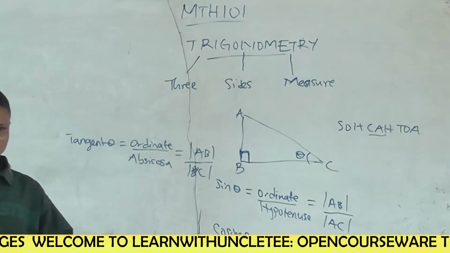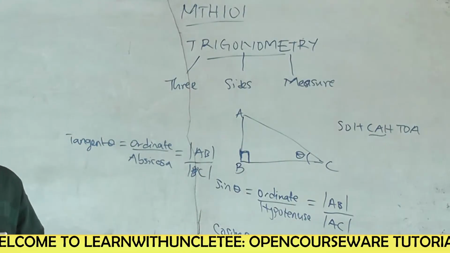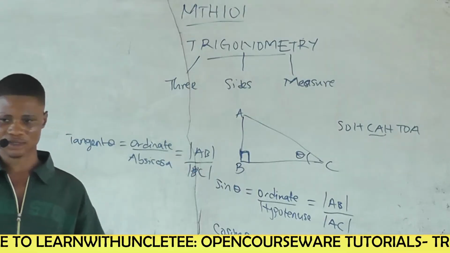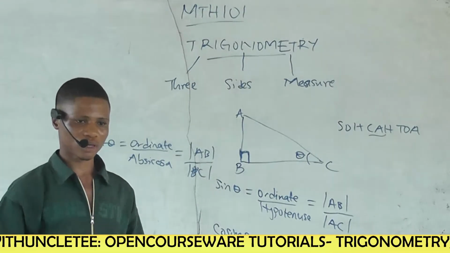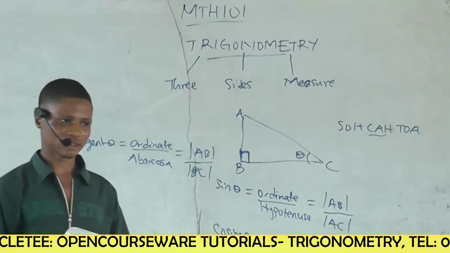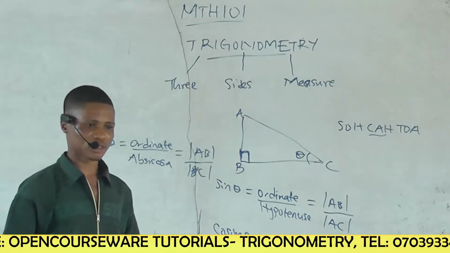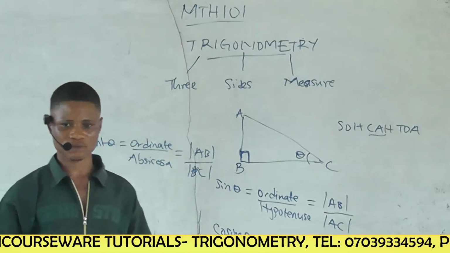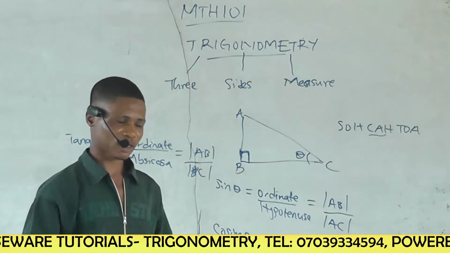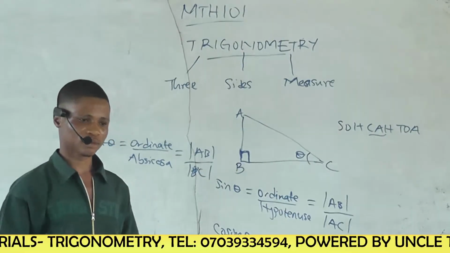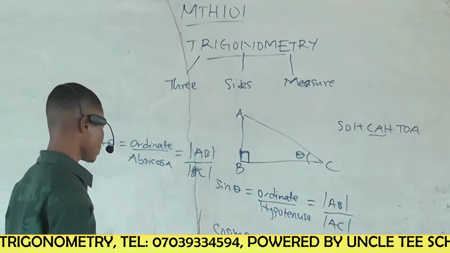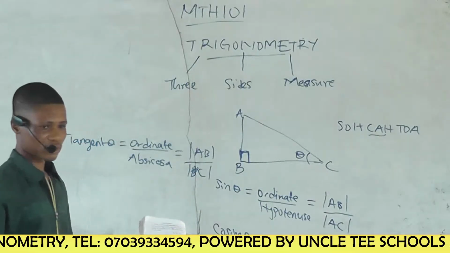Now, apart from this, we can generate so many identities which we are going to consider. We are going to make a lot of proofs, and being a math student, it's very important for you to know all these proofs. At least not less than 20. You must know them all. So you are done with this, right?